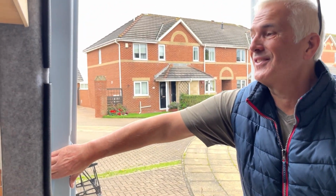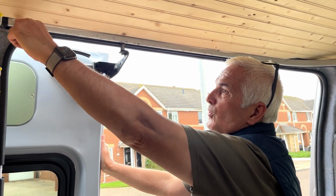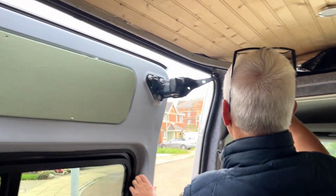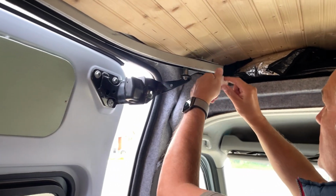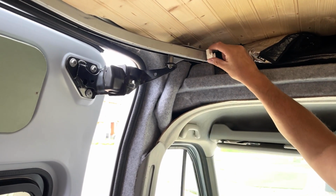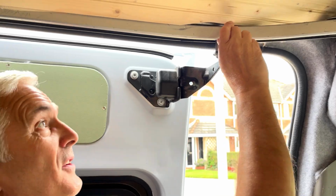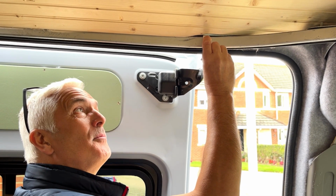We have noticed is when we slide the door, this rail goes up at that end and then down in the middle. And when you come to this end, it goes up again. So there's no way that I can screw that onto there. But what I can do with that one is I can Sikaflex that on and wrap some tape around it. And then this runner, as you come round about here, drops down into the rail again. So I'm going to screw that one on there and see if the runner misses it.